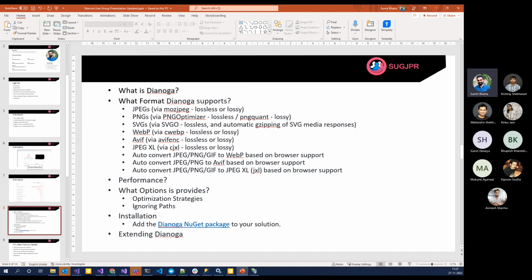But for folks who want to use a CDN, those sources must be sent the optimized version of the media immediately. For this situation, you need to enable and disable a few configs that come with Dynaga, and these will cause optimization to occur synchronously as the media is first requested. If you want to execute the Dynaga optimization pipeline programmatically, for example, as part of a CDN upload background process, you can use the media optimizer class to execute optimization on any Sitecore media stream object.